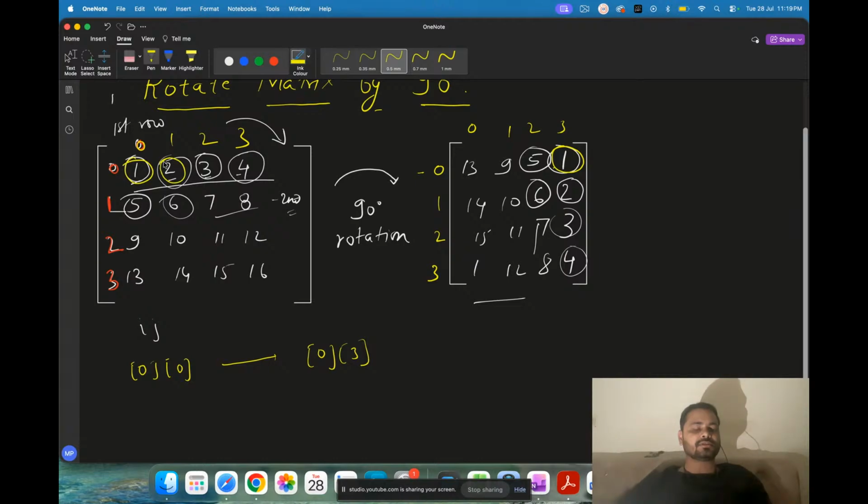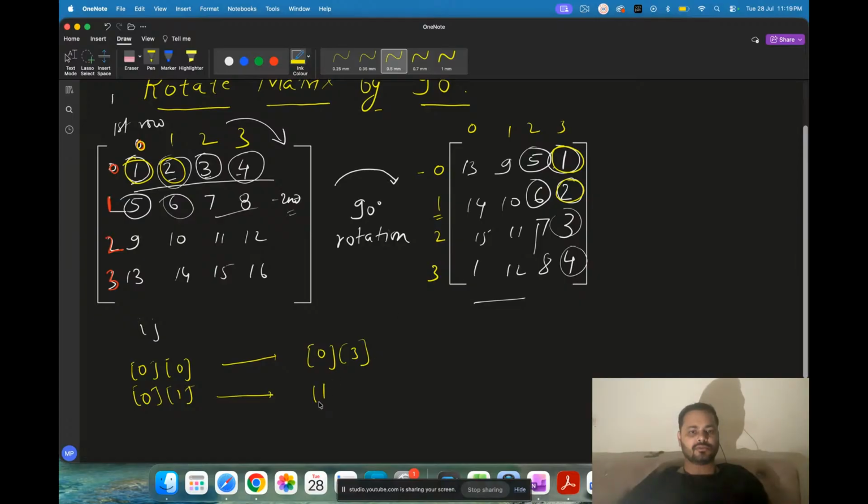Now, talking about this, it is 0 comma 1. Let us write it. It is 0 comma 1, and it gets changed to, where is this 2? 2 is here, so it becomes 1 comma 3.